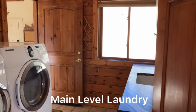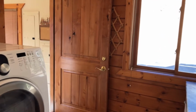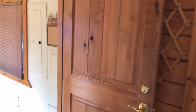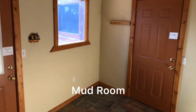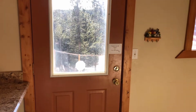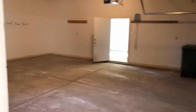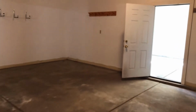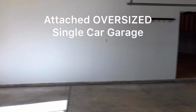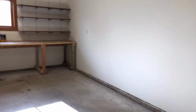We've kind of saved up what the real kicker, the best part is for last. Now, we've got this laundry room that's on the main level, right here off the kitchen. You've got a separate mudroom entry room. It also exits into the backyard, and then you've got two garage spaces. Wait for it. Oh my gosh, no, we've got 3 garage spaces with plenty of room.